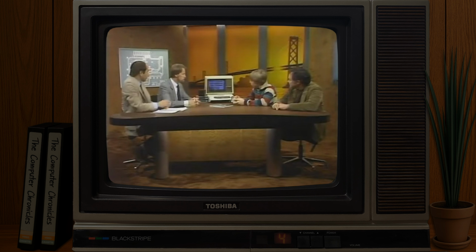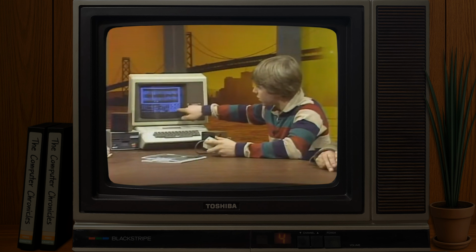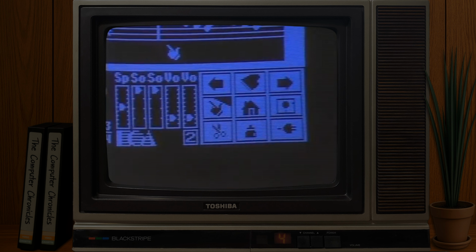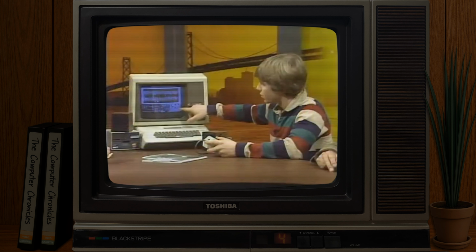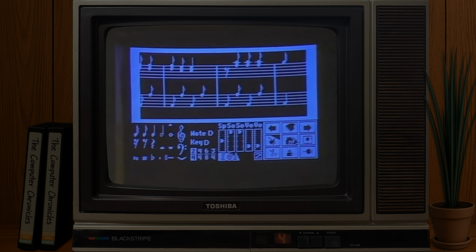Okay, well basically you're moving around with the joystick a little hand, and that hand represents your hand. So in order to create music, you move your hand around and pick up notes and set them on the staff, which you see there. After you get the notes set up on the staff, you can move to one of these little pictures here, and the pictures do things. For instance, if you want to play the music, you go to the little piano. Or if you want to go to the home position, which is at the beginning of the song, you go to the little home and press the button.